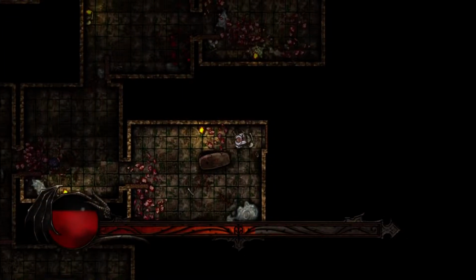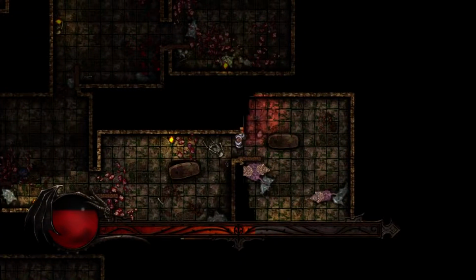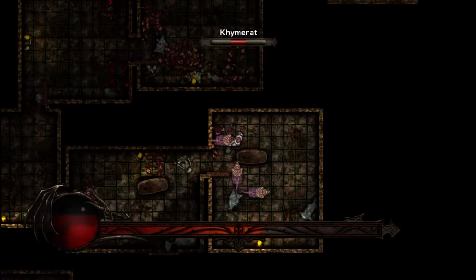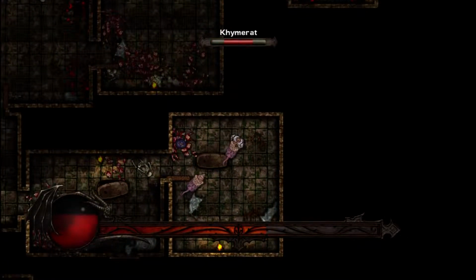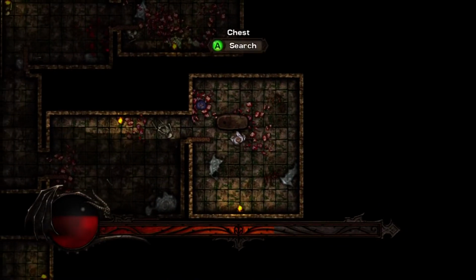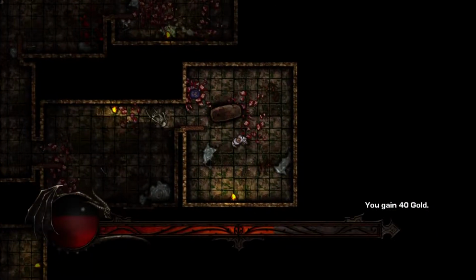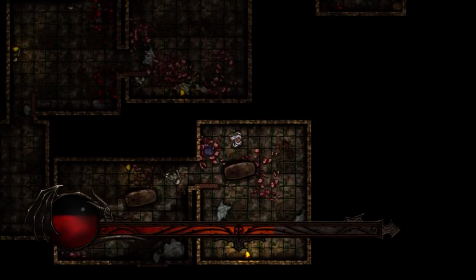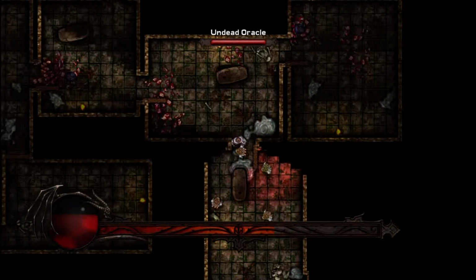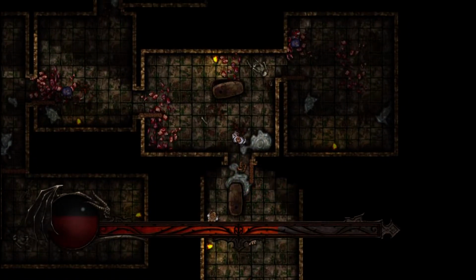I'll take the Scroll of Return. I have some already, but I'll take it. Resistant to magic, but that's fine. I'm not using magic. That weird growling noise is starting to grate a little bit. Okay. I wasn't talking about the chimerat, I was talking about my neighbour. Aha! Quality humour here at the Indie Ocean.